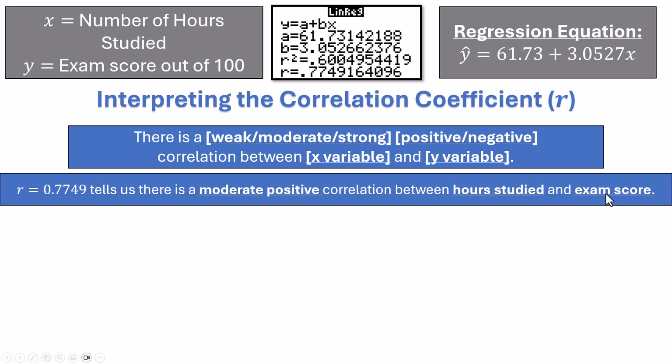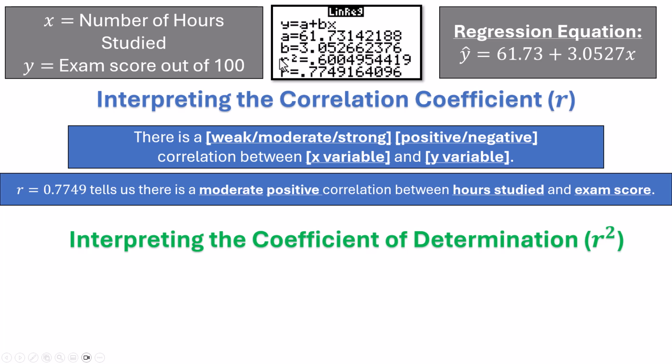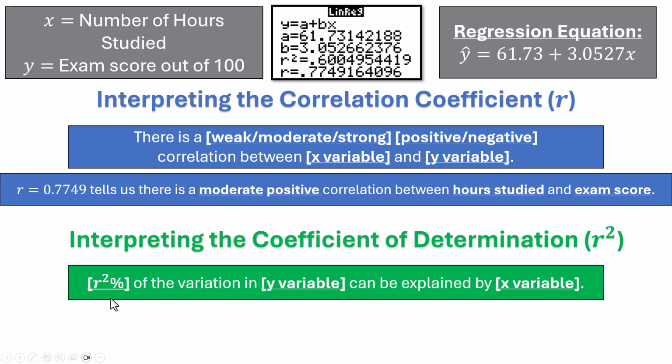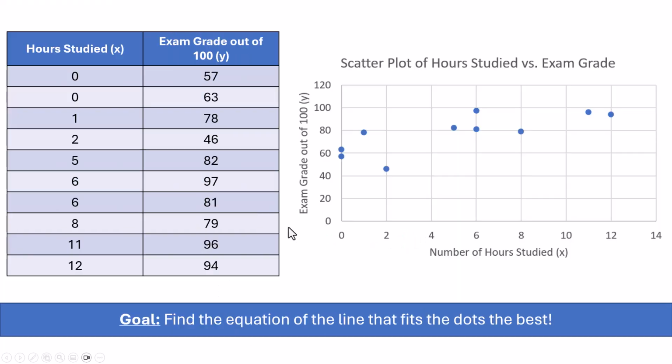And we also have one other value here, which is r squared. So this is what we call the coefficient of determination, which literally is r squared. If you took this r value and multiplied it by itself, or squared it, you would get this r squared value. And this r squared value can be interpreted in this way. First of all, we're going to represent it as a percentage. So r squared percent of the variation in your y variable can be explained by your x variable. What I mean by variation is how much those values vary. So here's our y variable, and there's a lot of variation in those numbers. They're not all the same. So what explains that variation?